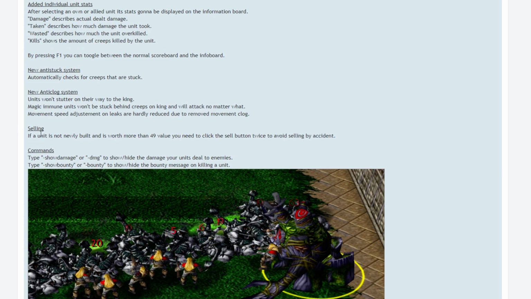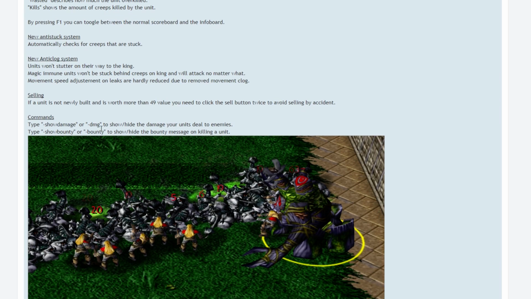And now selling. If a unit is not newly built and is worth more than 49 value, you need to click the sell button twice to avoid selling by accident. I've already had this happen to me a few times, that it also happens to bottom feeder or king claw, that you have to click them twice to sell them if they're not built in the same round. So basically that you don't sell a wrong unit by just clicking the sell button once. So I have to click twice this time.